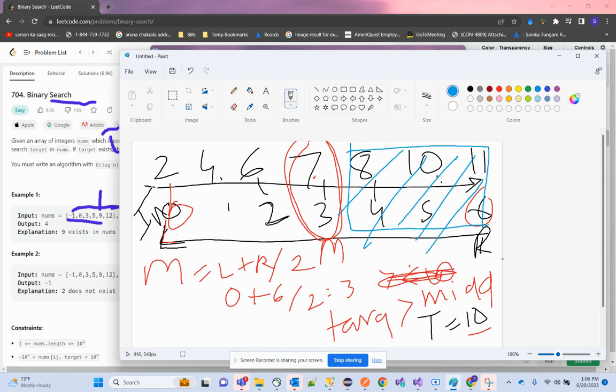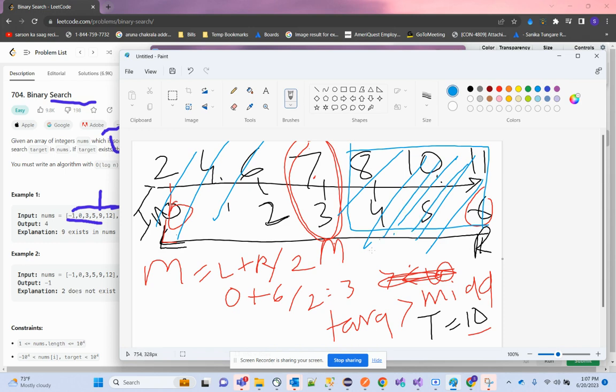If target is lesser than the middle value, then we would have gone to the left side. But since target is greater than the middle value, we have to focus our area on the right side and get the value.